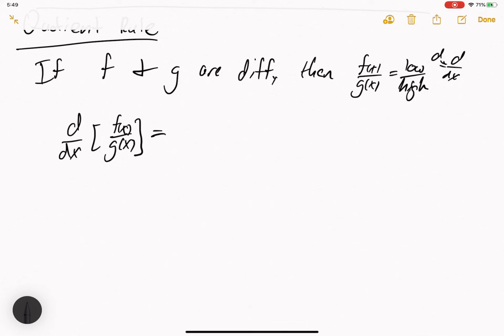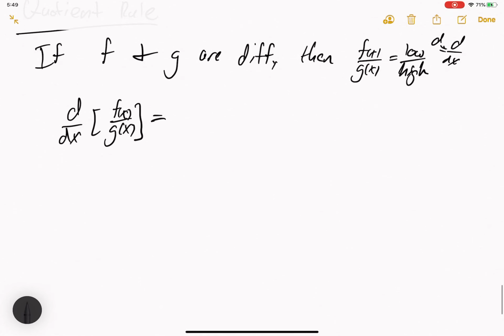And this is one of those things I like to repeat a lot: half the battle of math is knowing how to write it and knowing how to say it. If you know how to say math, and you know how to write it down correctly, and know how to read it properly, then it's really, really helpful, especially in understanding what's going on. So keep in mind, when I say low, I'm going to mean f of x, and when I say high, I'm going to mean g of x.